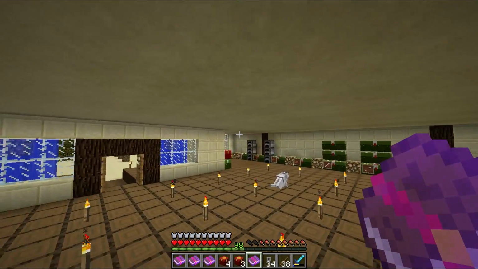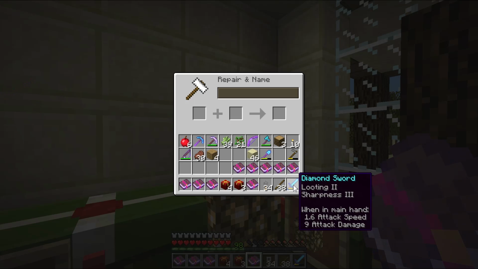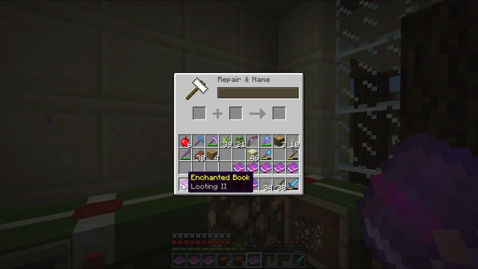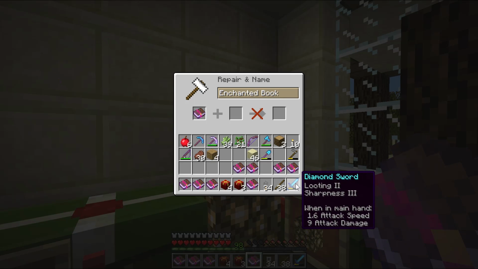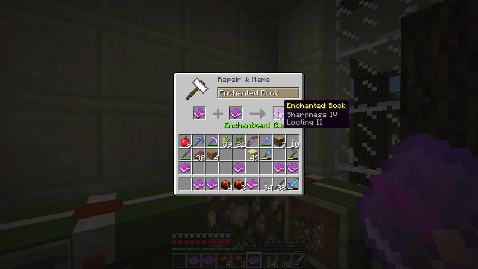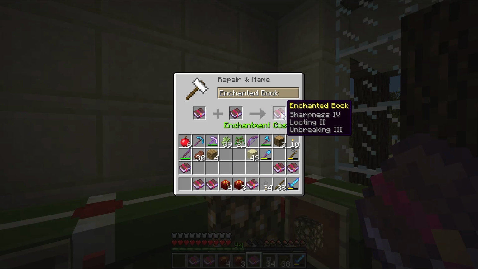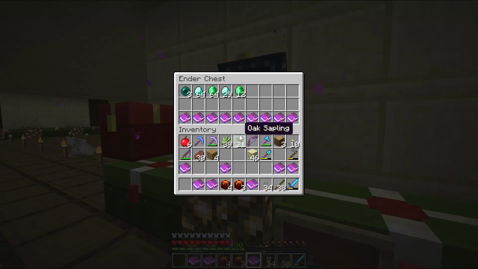Okay, so let's see if we can at least make our sword. 98 levels should be enough to combine. So we need a looting 2, and then, okay, so let's take sharpness 3, and shoot. No, how do we do this? So I'm going to take sharpness 4 and looting 2, and then I'll put unbreaking on that, and then I think I need mending. Mending, I put those in here.